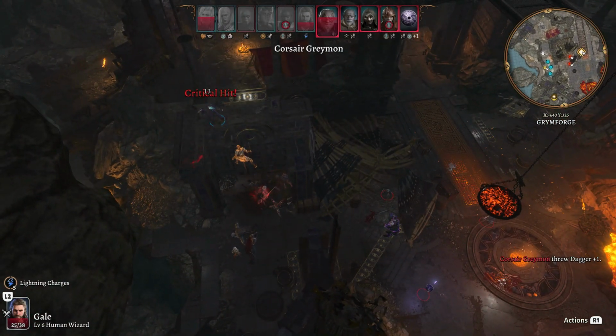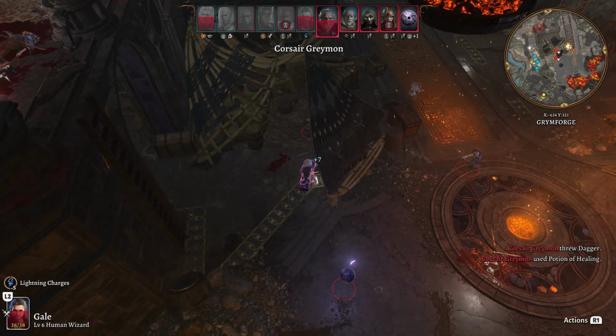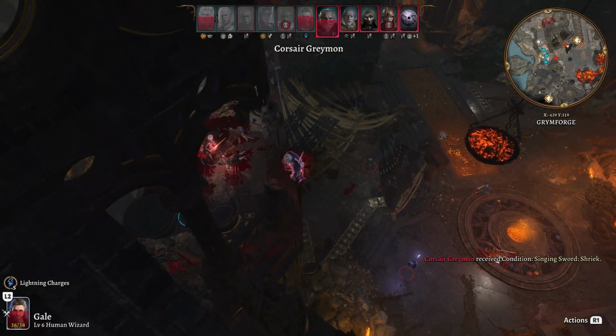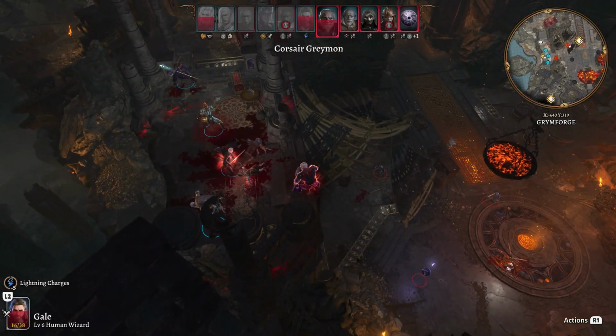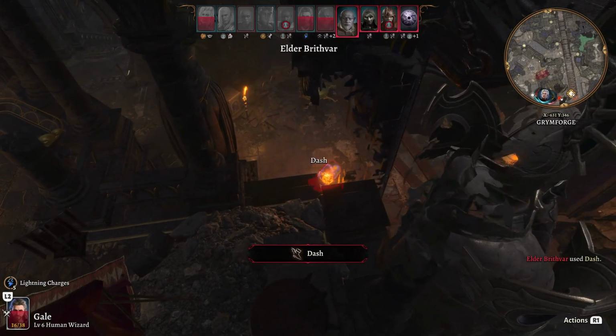Corsair Greymon loves to throw stuff up at us, and he's going to hit Gale a couple times. You can see that if I was concentrating on a spell, I would have been knocked out of it at that point, so it just isn't really worth it to me to have concentration spells in this fight because they're going to be knocking you out of it in no time anyway.